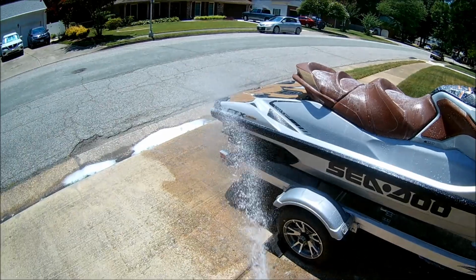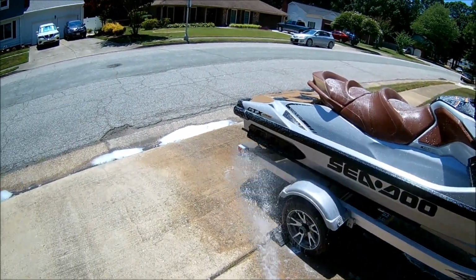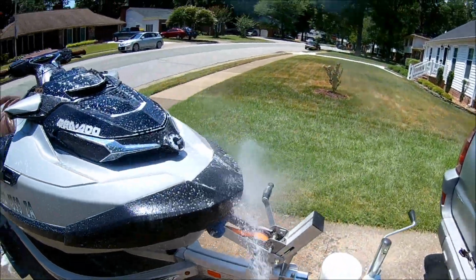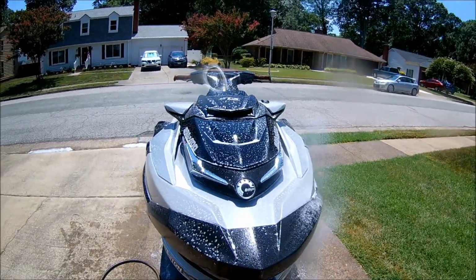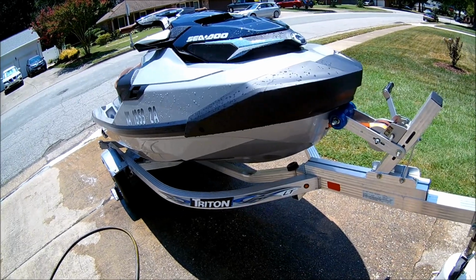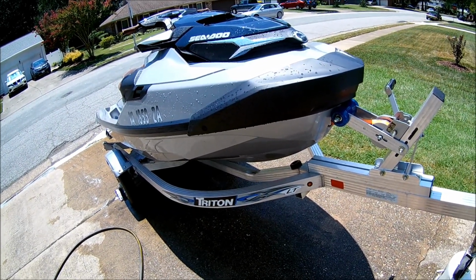And I get everything, the top, the bottom, the pump, the trailer, the wheels, everything that got in salt water, I spray it down. So let me finish doing this and then rinse. Alright, I've completely finished rinsing it. I've sprayed everything down with Salt Away and then rinsed it with just regular water.